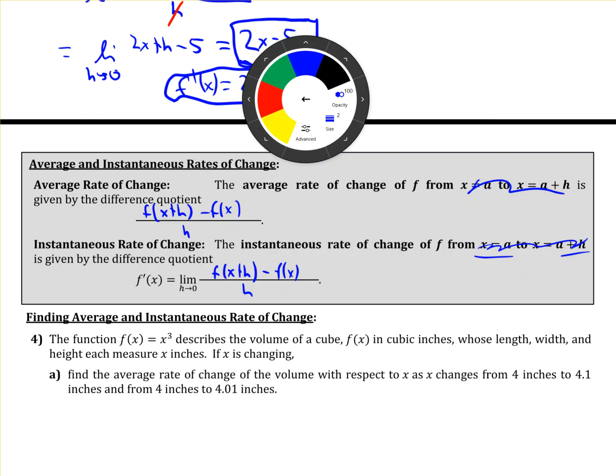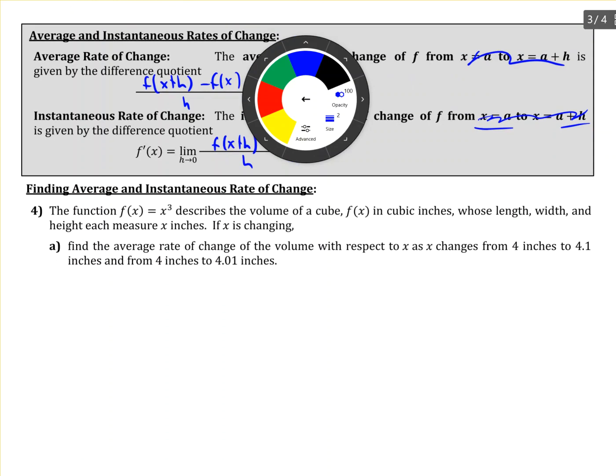Like I said before, instantaneous rates of change are very, very useful. So if I know my position at any given time, I know the derivative of that. So the instantaneous rate of change of position, we call that velocity, right? We have the name for that. How fast my distance is changing is my speed, but if we include direction, it's called velocity. So notice I say position, not distance, but the derivative of position is velocity.